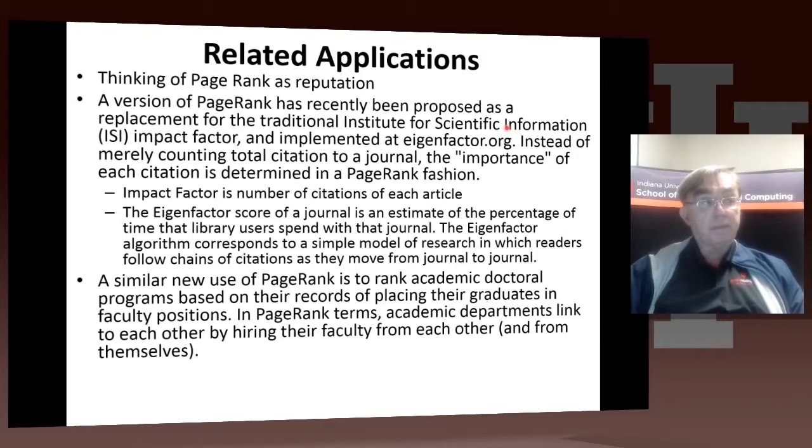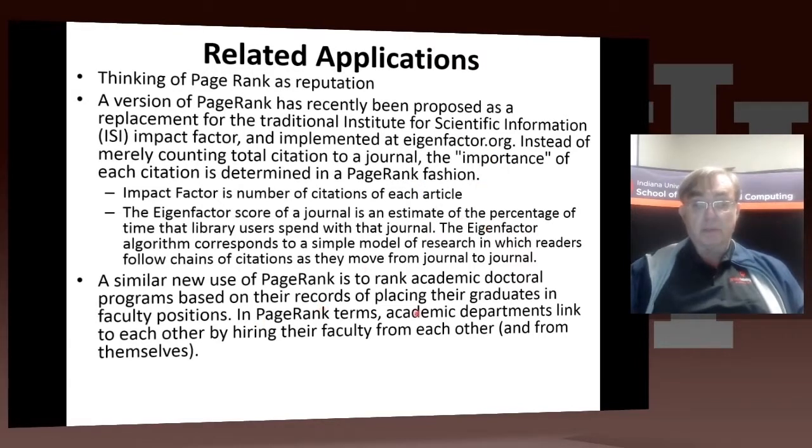It is applied to journals where the link doesn't come from hyperlinks directly, from actual physical hyperlinks from one article to another or one journal to another journal. It comes from citations. So the citations of the articles in the journal effectively establish a graph. When you analyze that graph, you can find the same type of eigenvalues and eigenvectors, and that then gives you, again, the most popular journals and things like that.